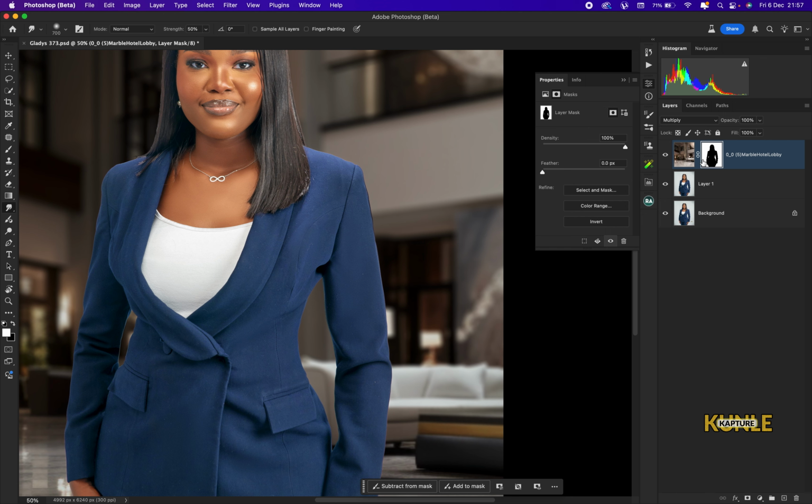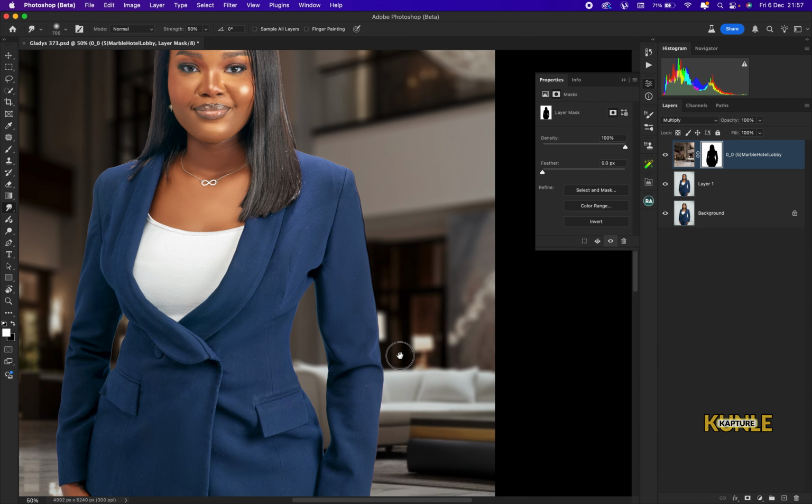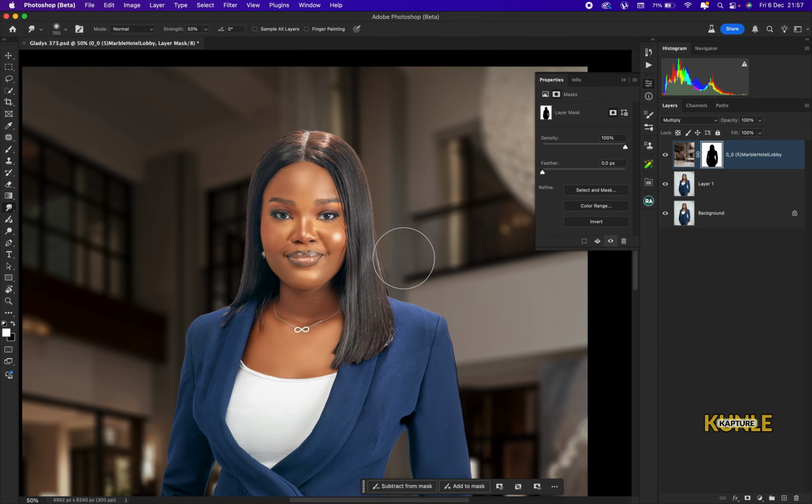While you're on this layer mask, as you can see, it is going to shift the masking. You don't want that because this is actually too much, so I'm going to undo it. I'm just going to shift it in a bit, just to deal with the edges that are not so perfect.